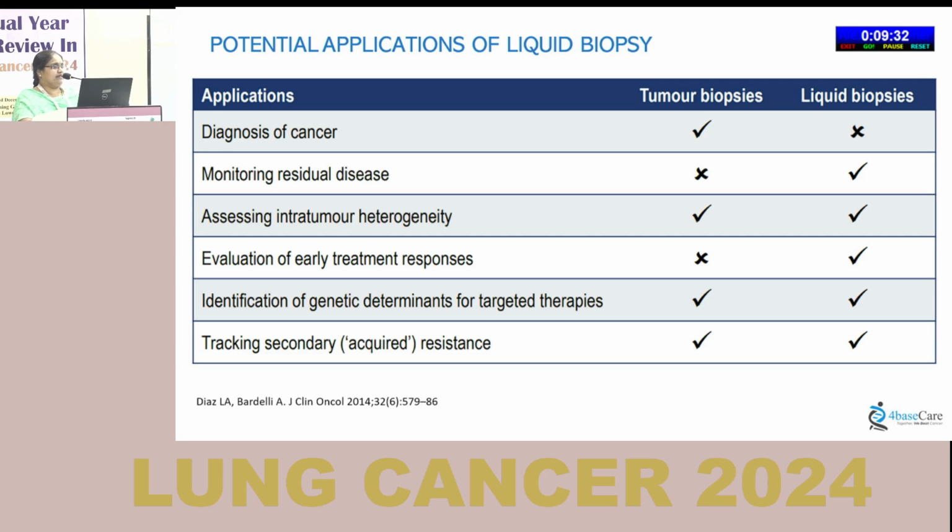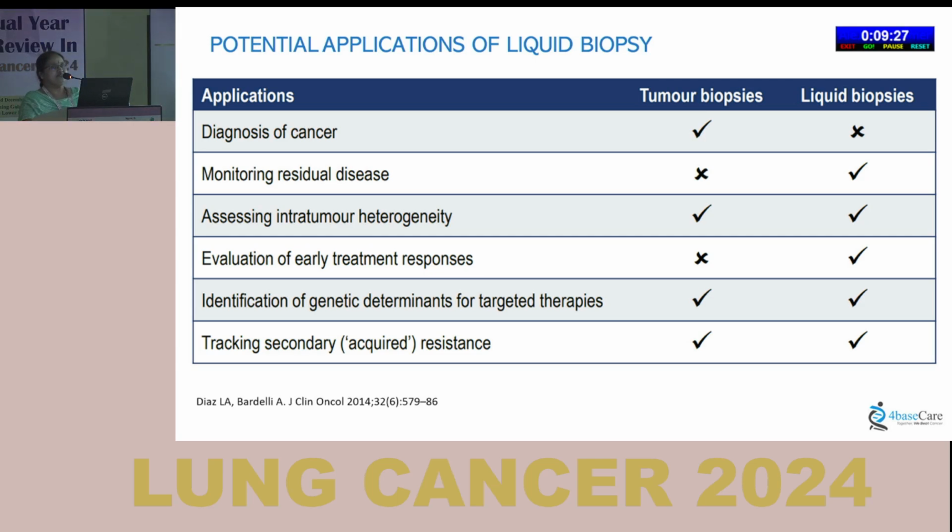There is no application of liquid biopsy for tumor diagnosis. It is only there as a tool for prognostication and disease monitoring. And that's a very important information that we all should know, that it is not there for diagnosis. And of course, it will be helping not just in advanced stage disease patients where you can look at MRD. It can also be used as a periodic follow-up, as you see in early treatment responses.